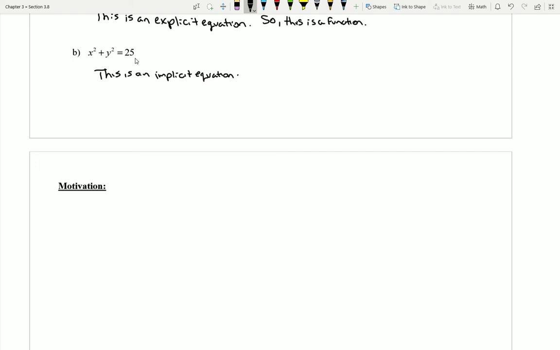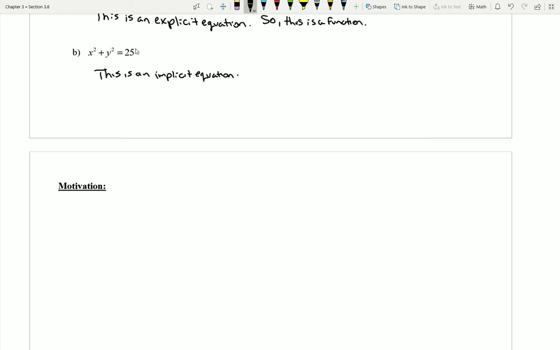In the last video, we took some time to define what an explicit versus an implicit equation actually was. And we saw here that in number 1, part B, that x squared plus y squared equals 25 was an implicit equation. Now, even though I know that we could solve this to say y equals, note that that would involve taking the square root of both sides of this equation at some point, and therefore would produce not a single equation that y would equal, but rather two separate equations, one where y was equal to a positive amount and another where y would be equal to a negative. We'll see this more again in just a moment.